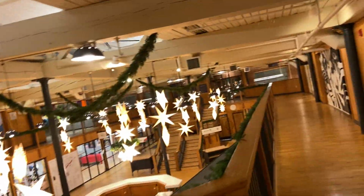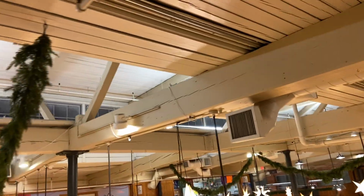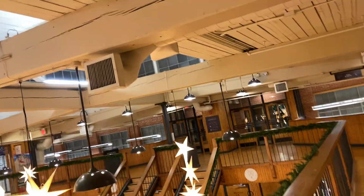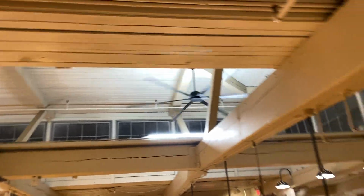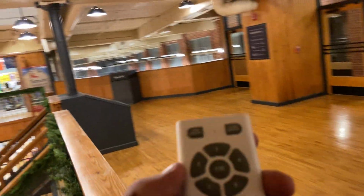Now I'm gonna walk down those stairs and I'll show you the electric room. So I'm gonna hit reverse and see how well these reverse with one click. I'm just gonna stand at the top of the stairs and hit reverse just once. All right, so I'm gonna hit reverse just one time.